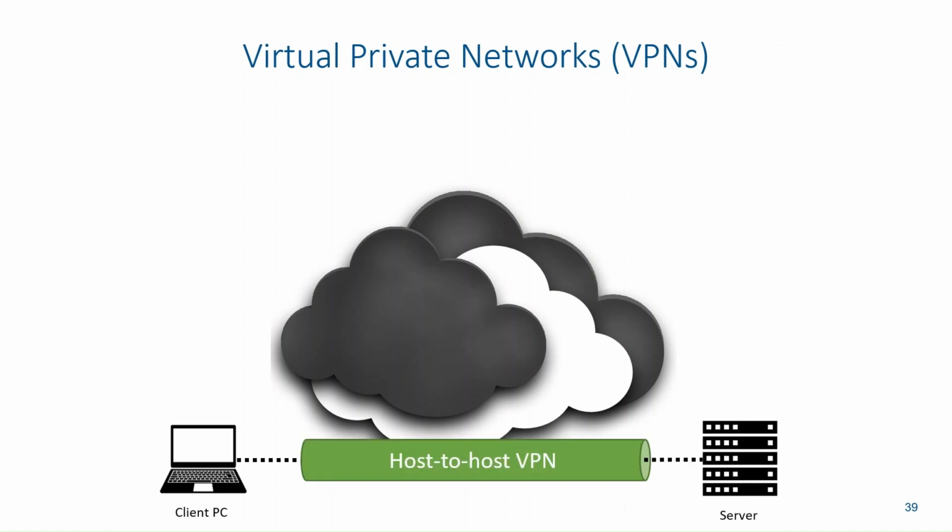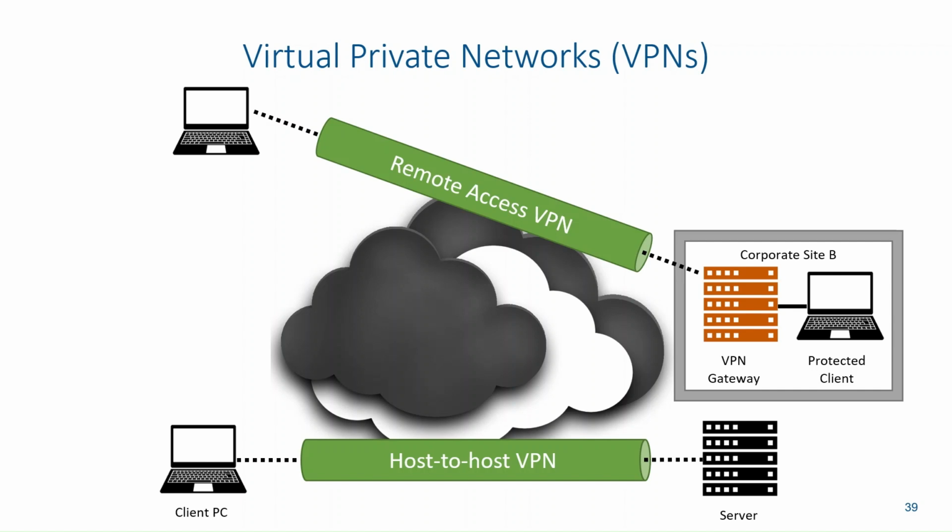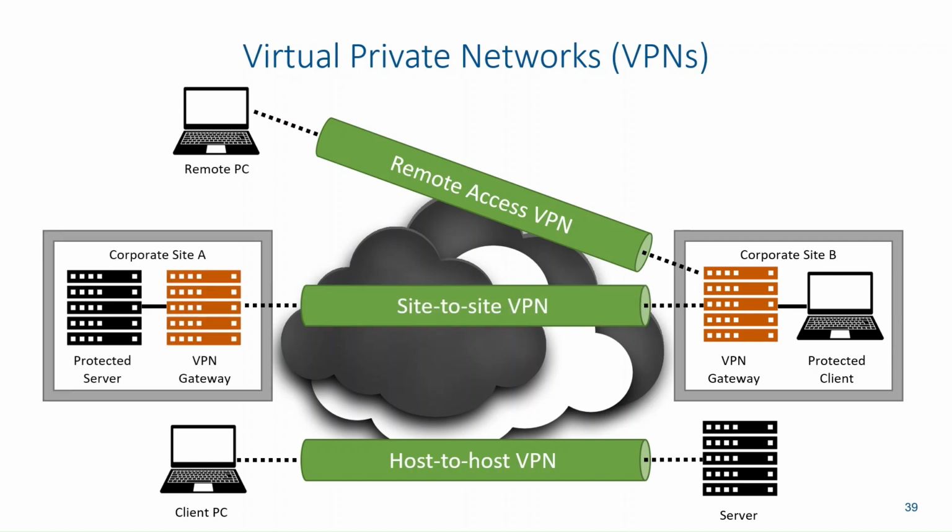So there is a host-to-host VPN where one device can connect to another device. There is a remote access VPN where one device can connect to an internal site. For example, I use Global Protect at Creighton to be able to connect to Creighton's internal network when I need to push out updates to my server. And there is site-to-site VPN when you have companies that are transacting with other companies. We want to ensure our communication is secure between the two sites.